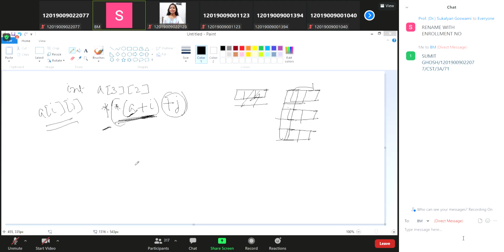So *(a+1) will move you to the first array, not to the first element, meaning not to the 0,1th element. No, it will move you to the first 1D array.